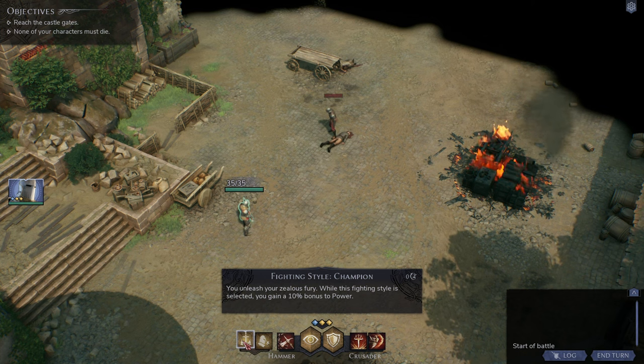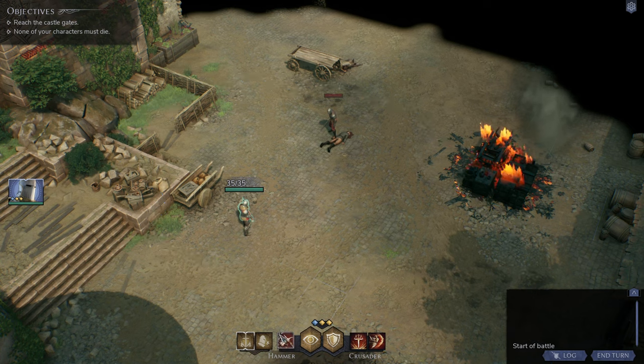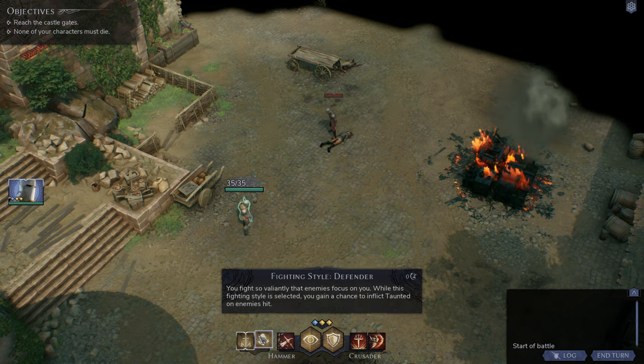So we do have a fighting style, champion. You unleash your Zealous Fury. While this fighting style is selected, you gain more bonus to power. Okay, cool. Fighting style, defender.